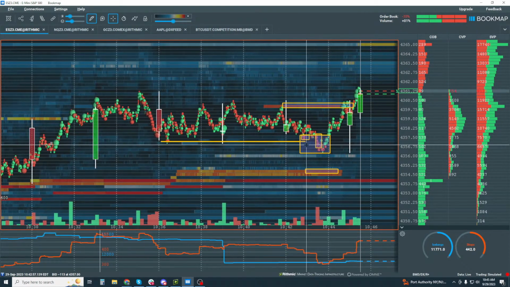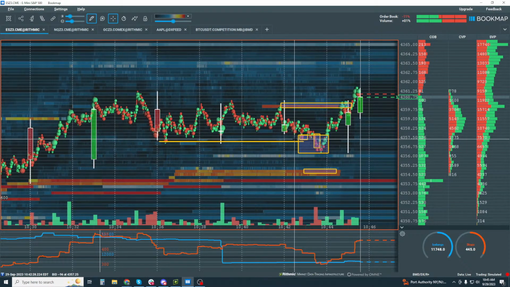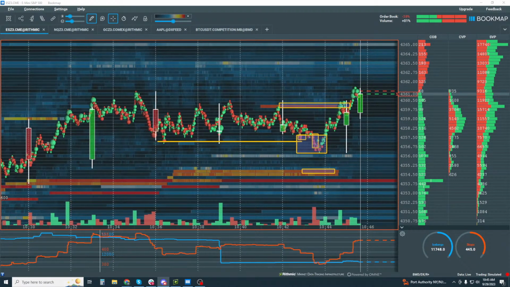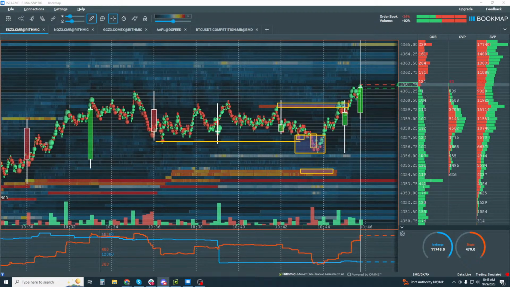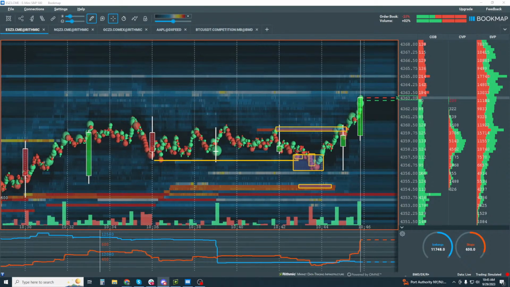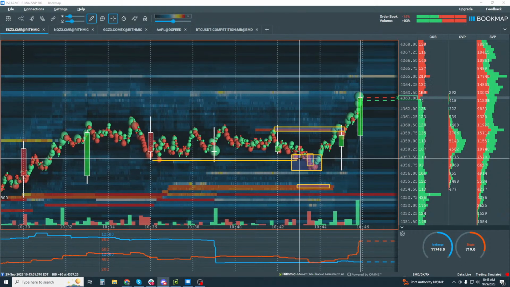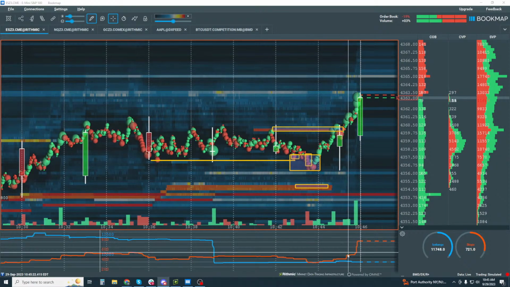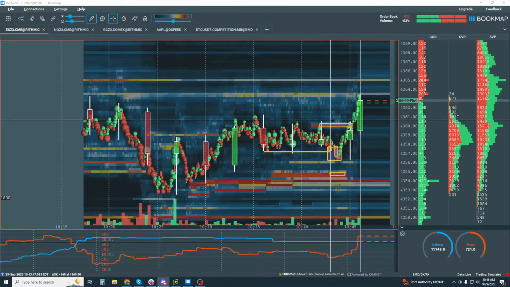So if we have a trap, how can we verify that these are trap sellers in here? What do you guys think? Looking for an answer here. Okay, we're looking for a stop run. If these are the trap sellers in here, do we get a big stop run here? Yeah, right here. Beautiful one. Okay, now there's our mean reversion trade, and it has worked out.